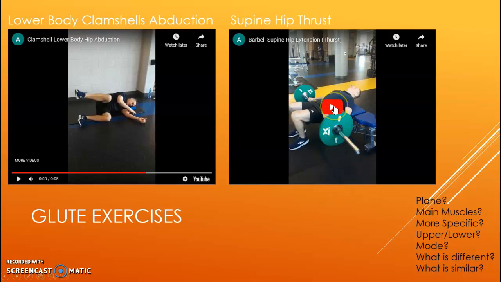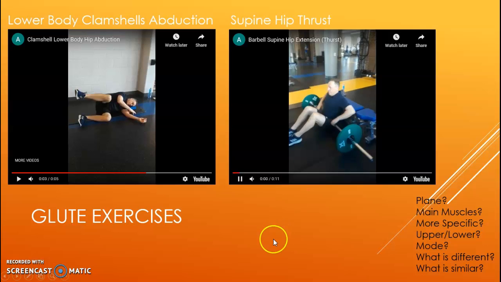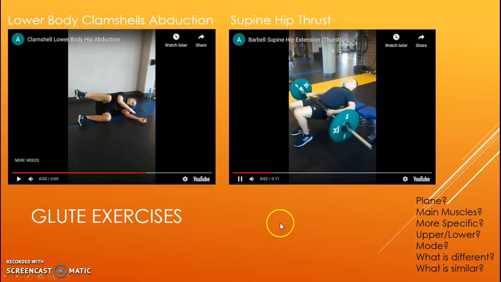For something like this, I like the barbell supine hip extension exercise, or hip thrust as it's commonly known. It's a supine exercise, and it's sagittal plane. And I like this in terms of getting the glutes to fire effectively, but it is sagittal plane. We're talking glutes. We're talking a little bit of hamstring on this one as well, lower body, of course. And I like this for sometimes when I have athletes who have difficulty with their glute development.